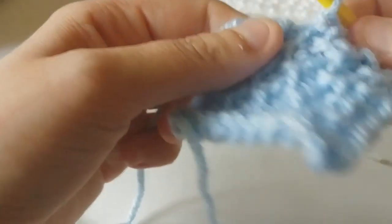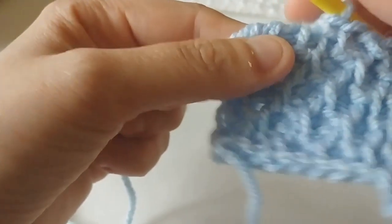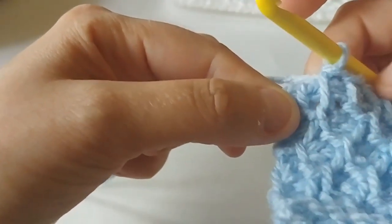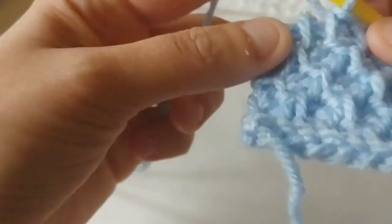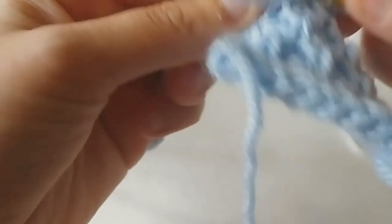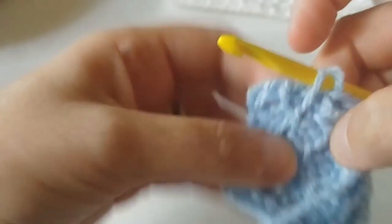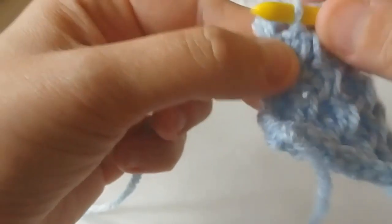Some patterns would just have you not follow the stitch, and what they would have you do is just simple stitch all the way across, which there's nothing wrong with that. You can see it. I mean, it looks just fine. I just personally prefer that finished edge of doing the same stitch all the way across. So you can see there's that nice smooth road. Means I need to do a purl for this one. And end with a purl.